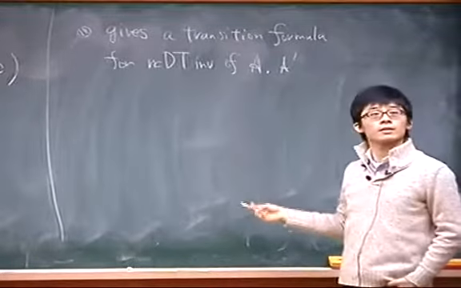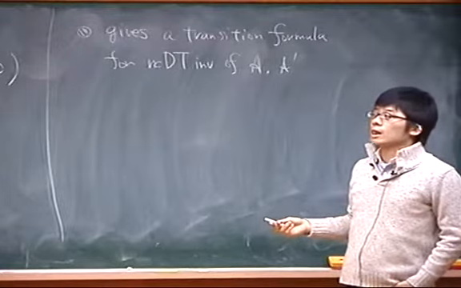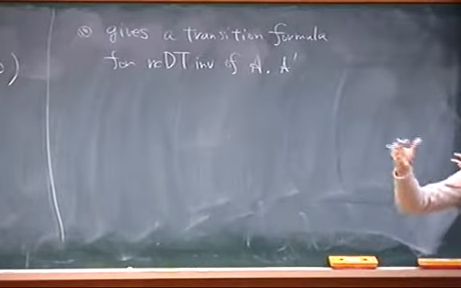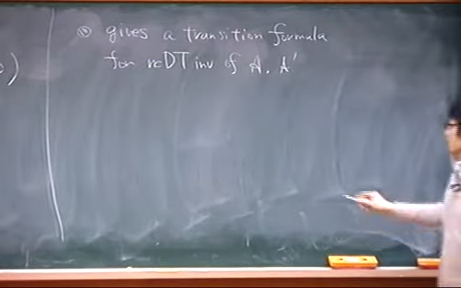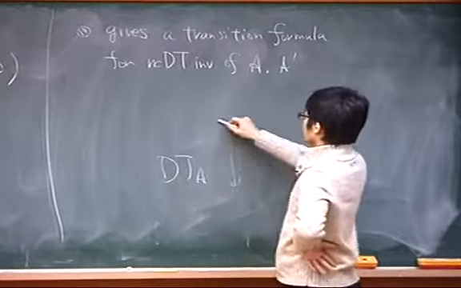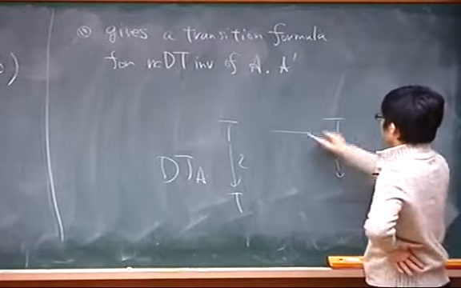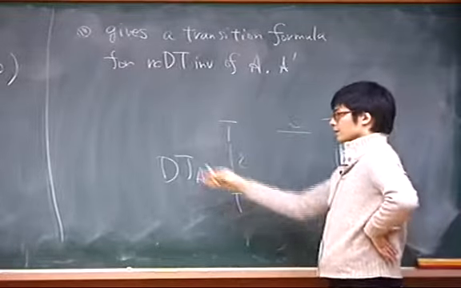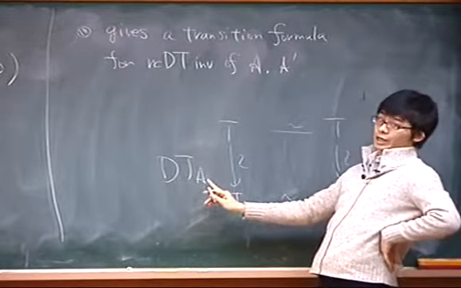So should I think of the non-commutative Donaldson-Thomas invariant as some kind of section of this torus? No, I will explain later, but we can interpret the non-commutative Donaldson-Thomas invariant as a torus automorphism again. Roughly speaking, DT for A is a torus automorphism, and we can construct a torus automorphism using the information of the non-commutative Donaldson-Thomas invariant for A.